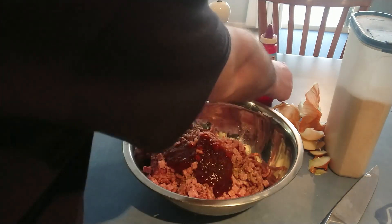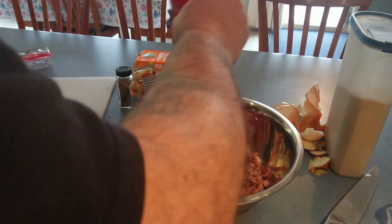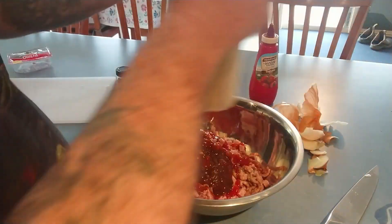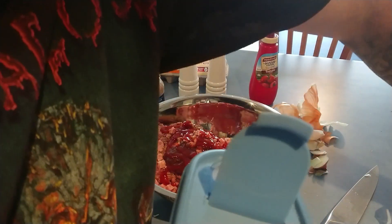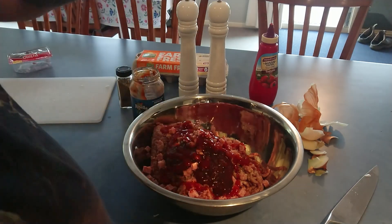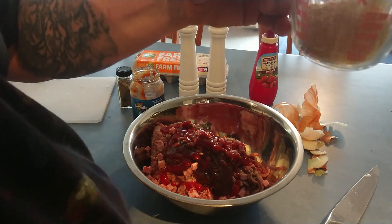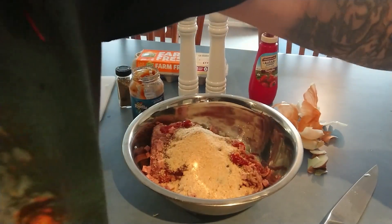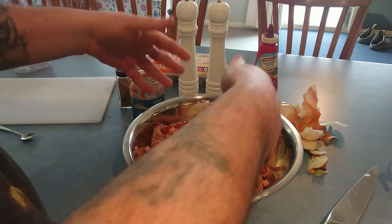We're going to have a few squirts of the good old tomato sauce, which most people will add to their rissoles or patties afterwards anyway. As a binder we've got our breadcrumbs — you don't want too many breadcrumbs or it'll ruin the flavor, so we'll go about half a cup, a little bit over. There we go, in there as well. Now the fun part — to get down and dirty with our rissole mix.